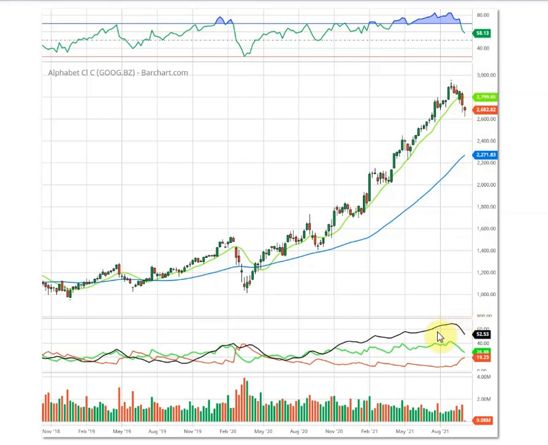But if we look here, the ADX gave a little bit of a warning that it would be turning down. It's turned down, and look what happened with the stock. One big negative here is that there isn't much level of support until you get to the 200-day moving average. That's quite a ways to go, although this is still bullish for now. So this is mixed signals on Alphabet.